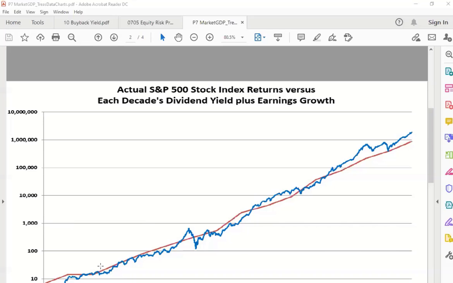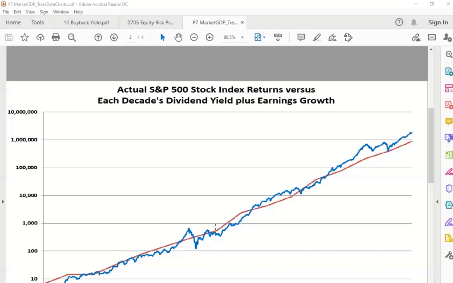And you can see going along, they track pretty closely, and you get the roaring 20s, where the stock market was definitely overpriced. Then you get the big crash in the early 30s, where the stock market went too low. Some of you probably wondering, how in the world could this line be going up in the 30s and the 40s and the Great Depression? And it's true that the S&P 500 dropped dramatically during the Great Depression, but if you do it on an annualized basis, it wasn't that bad compared to the dividend yield.